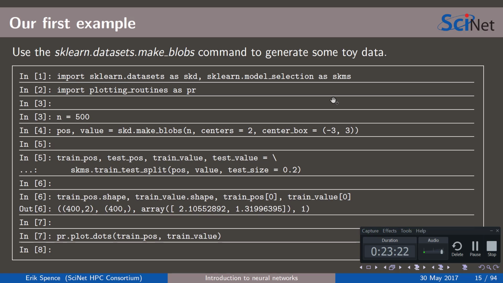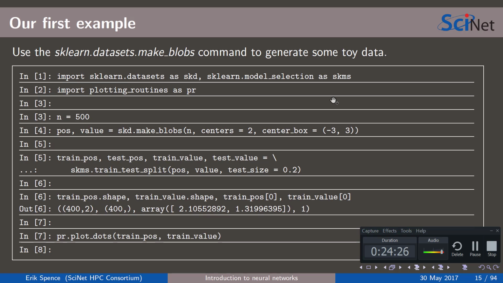Yes, sir. Comment on the last. You said that you like to keep your namespace as an important thing. Right. You could do from sklearn datasets import make blobs. But in the case of make blobs, it doesn't really matter because there are no functions called make blobs, except in this one, presumably. Maybe there is, I don't know. But if you have a function that has a very common name, then you're going to have conflicts. For example, we'll be using round in this class. The default round function is different from the numpy round function. The numpy round function will round an entire vector while the default round function will not. So this prevents conflicts between function names. That's all it's for.